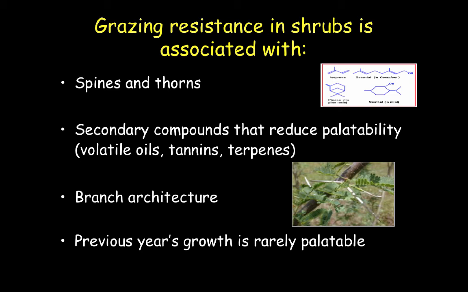As far as morphological characteristics, our shrubs are going to have a webbed branch architecture that's going to allow them to not be grazed. So a really great example of this is blackberries. We've got some Himalayan blackberries that are pretty invasive in the U.S., and one of the only ways to get those to decrease in production is to graze them intensively with goats. And we're going to talk about this when we get to the animal section, but goats have a smaller mouth and nose set, so they have the ability to actually get into these branches in a greater capacity than cattle do. And then just keep in mind with our shrubs, they're going to most likely be perennial and go through green up and dormancy, but if they hang on to any of their previous year foliage, it's probably not going to be very palatable.